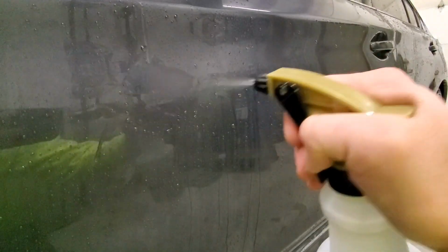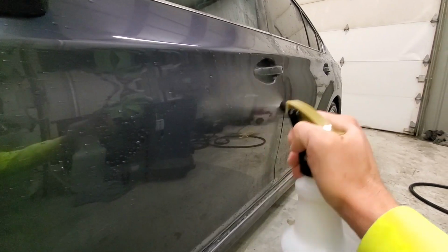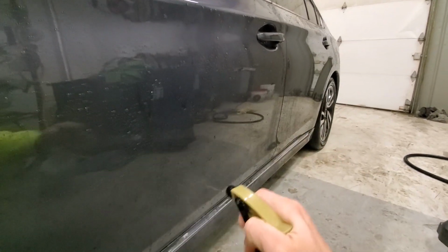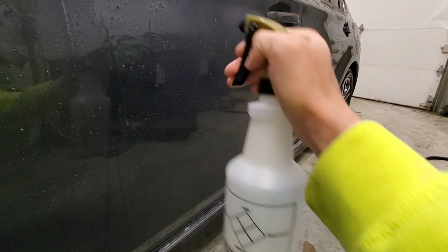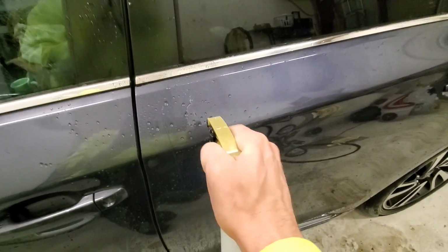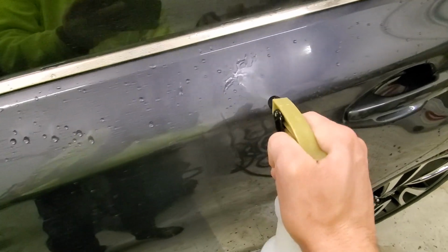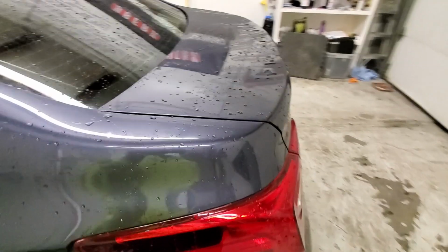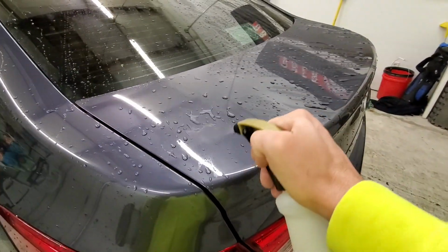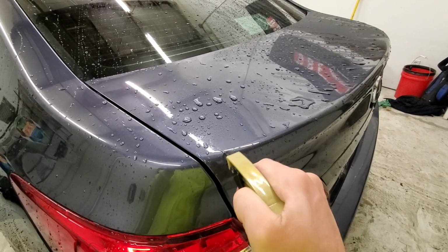Not bad. I mean, this is the first coating job I ever did, so I have no idea if there's even coating left on there. But if there is, definitely some hydrophobics restored. And so that's important, right? It's important to have those hydrophobics visually, and also because that actually is what a ceramic coating is known for, those self-cleaning effects. You want the water to run off the paint, and you can see how it's just running away as I run out of water.